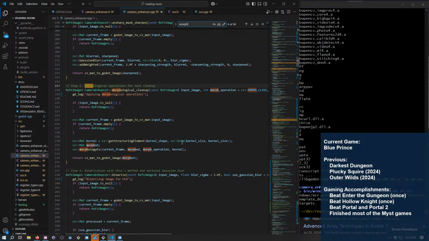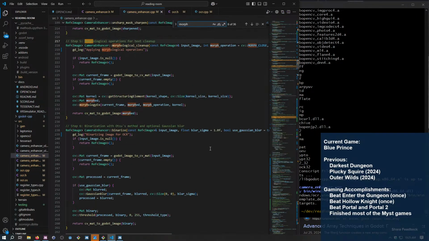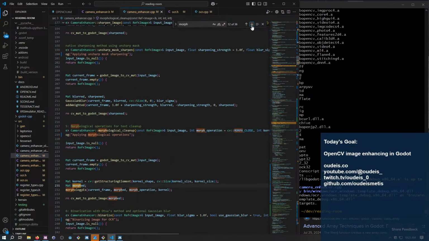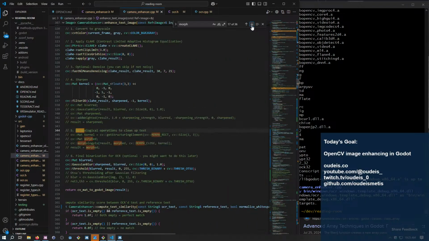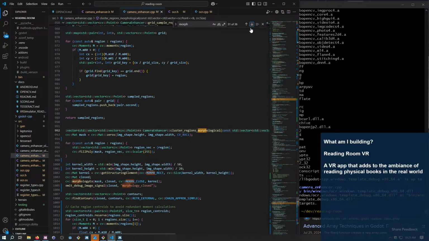Morph. Got like multiple morph steps. Probably need to consolidate them. Yeah, I think this one's not even used at all. This one is another one that's used. Here we go.